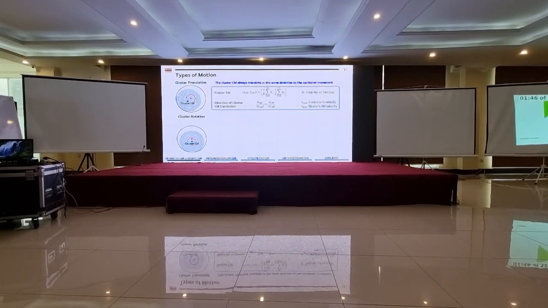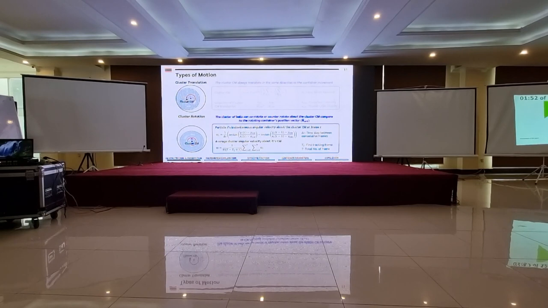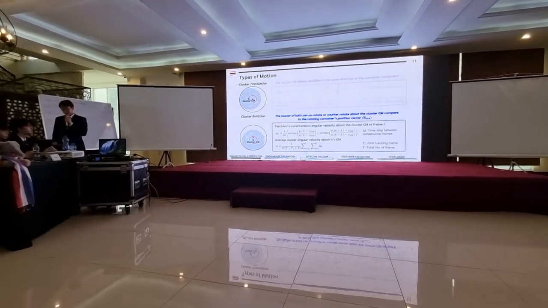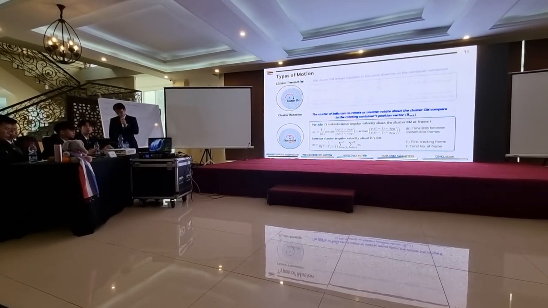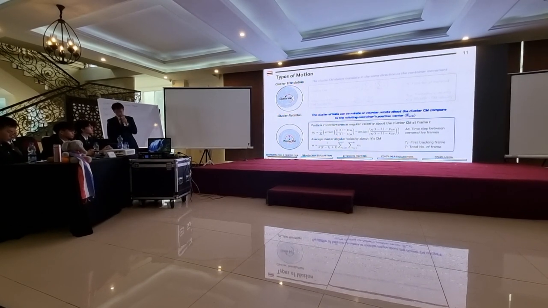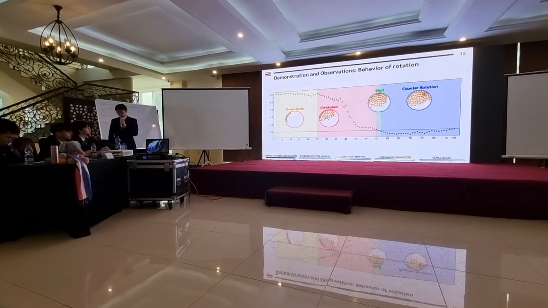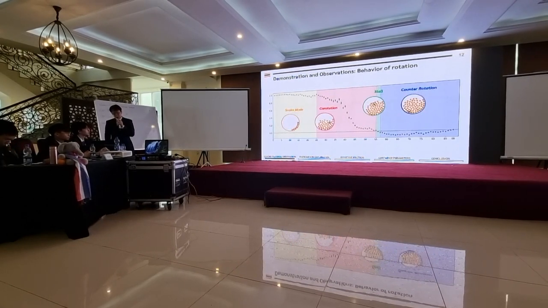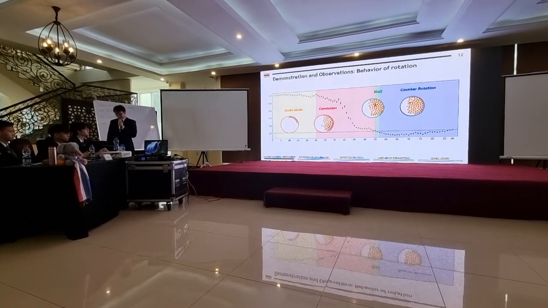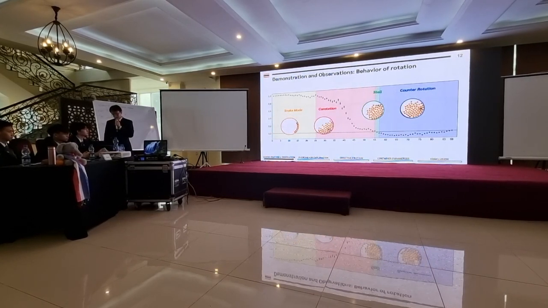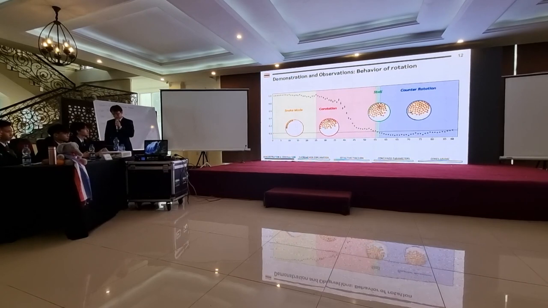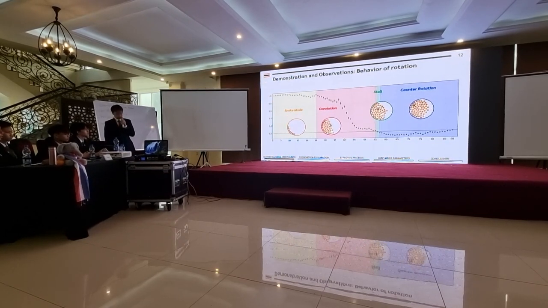To analyze the motion of the cluster, we use two formulas to find the motion of the center of mass. And to find the angular velocity of the cluster, we sum the angular velocity of each particle about the cluster's center of mass. This quantity computes the rate of change of the angular position about the center of mass of the particle. With this measurement, we quantitatively observed the cluster angular velocity and found that in the co-rotation mode, the balls partially stick at the container wall. Therefore, they co-rotate with the container. For the stall and counter-rotation modes, the balls stop sticking at the container wall and therefore rotate in another direction. However, the counter-rotation of the balls will only occur when the number of balls exceeds a certain value.